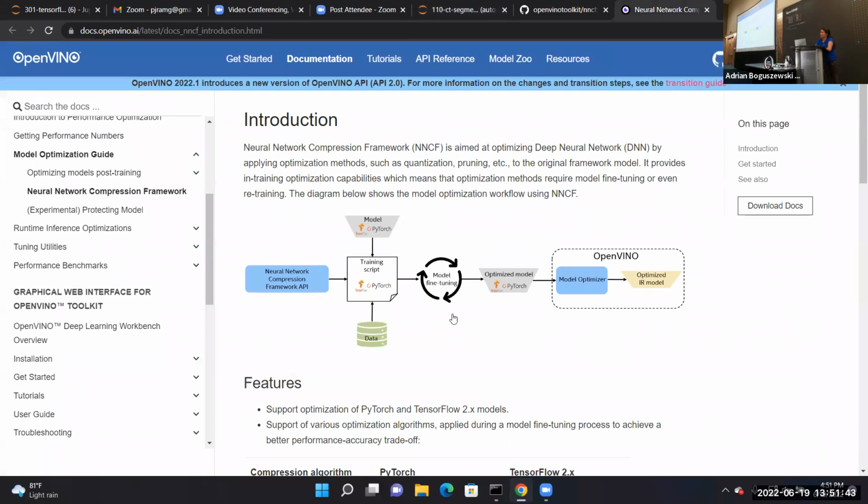NCF sits at the beginning. So NCF is done during the training in your pipeline. If you are training in PyTorch, if you are training in TensorFlow, it's done there. It's inside of the framework, because it's doing the retraining again.